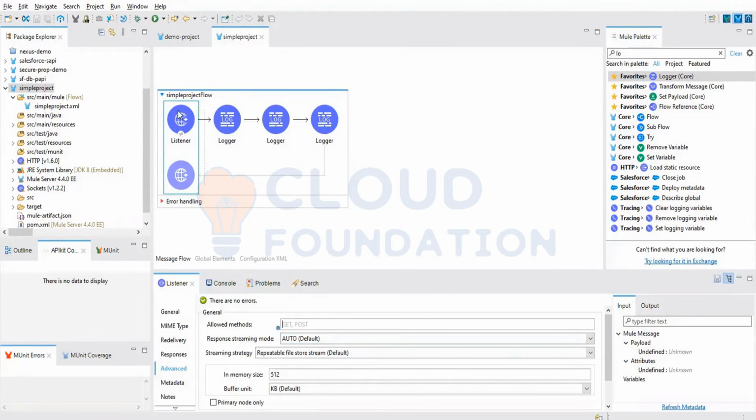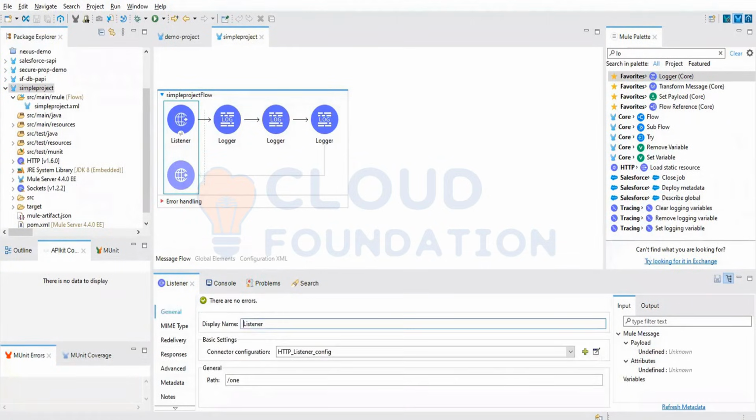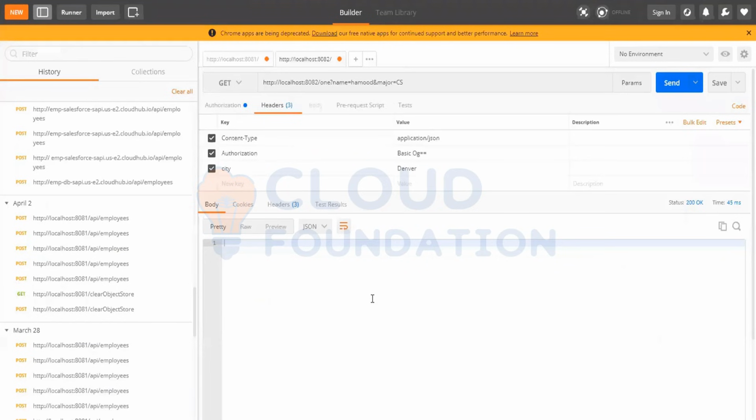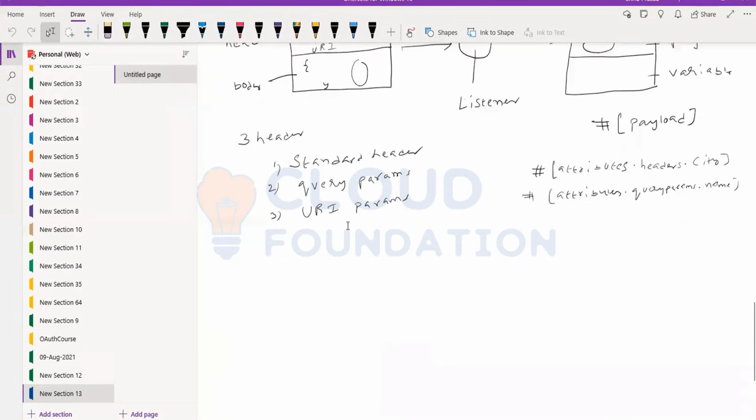Clear? Yes. Now coming to the final one, the URI parameter. URI parameters are also sent in the URL.